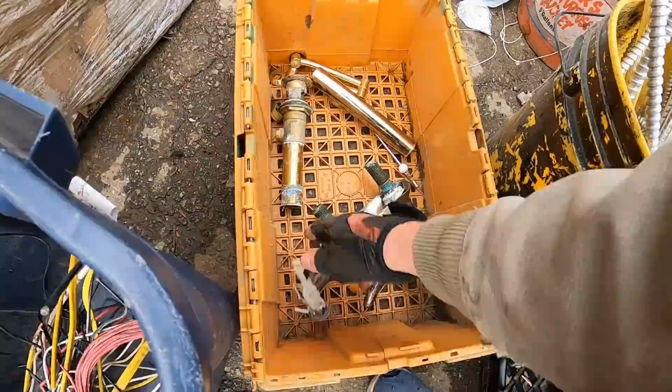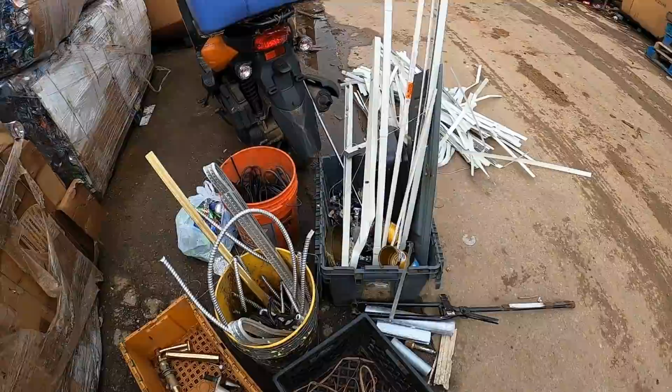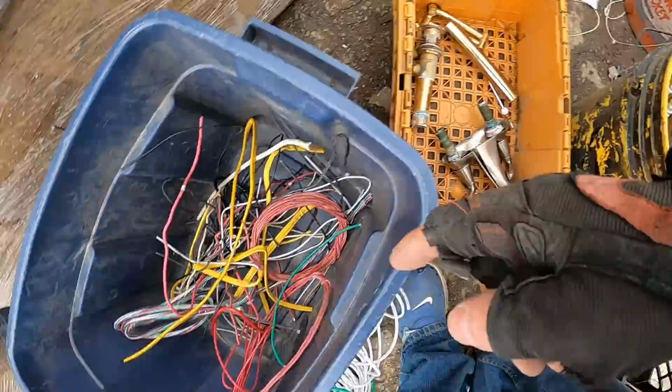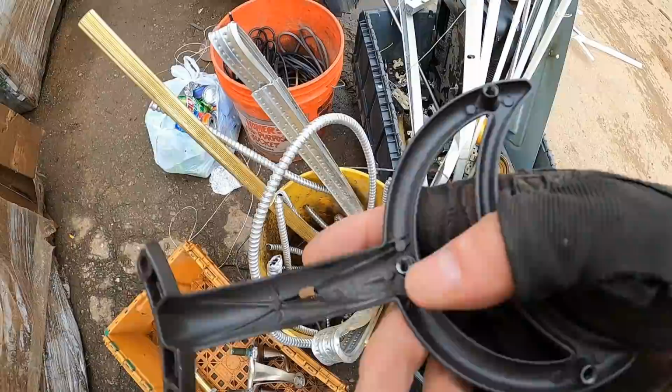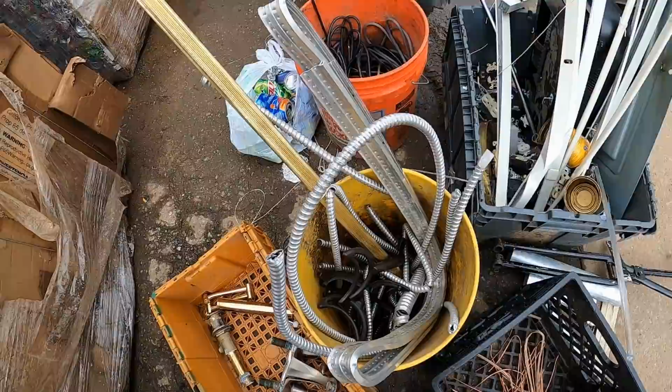Okay. Oh, aluminum. Aluminum conduits. Some of this wire came out of this electrical conduit. These are the bracket holders off of a ceiling fan. Technically, that's also a zinc alloy. This scrapyard will give me clean aluminum for it. So just do whatever your scrapyard tells you to do, right?